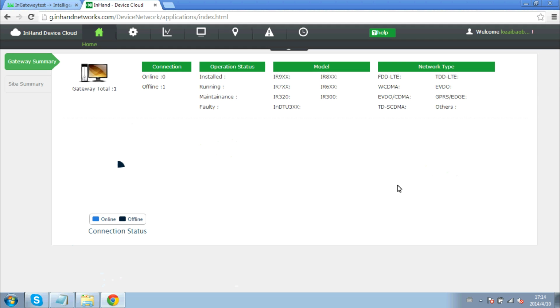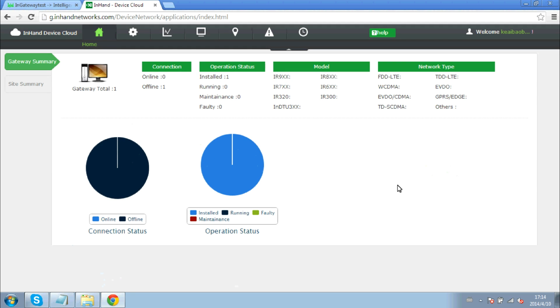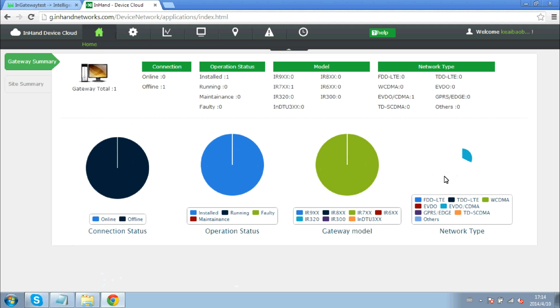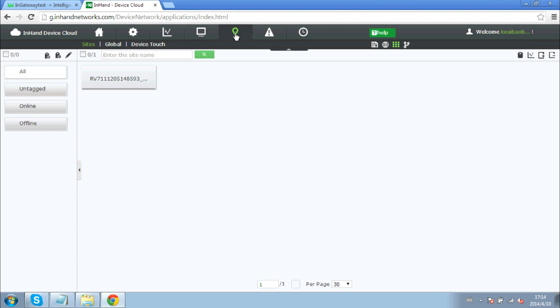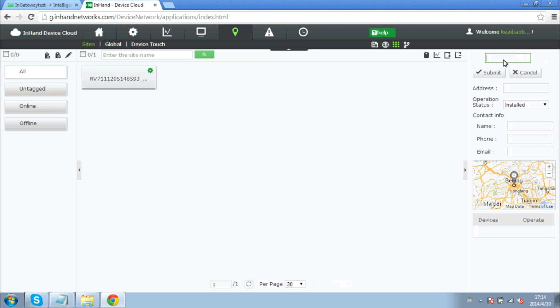Now we're going to add a site. A site is just a logical grouping or a location for a number of devices. Keeping track of things like this makes it easier for administrators. Click the plus symbol in the upper right hand corner to add a site.